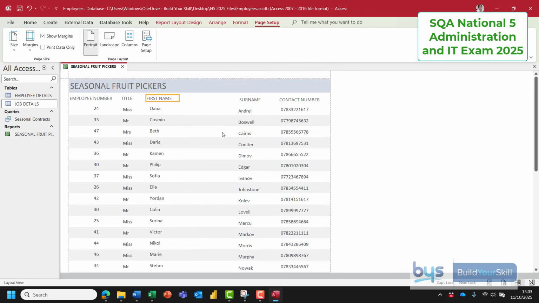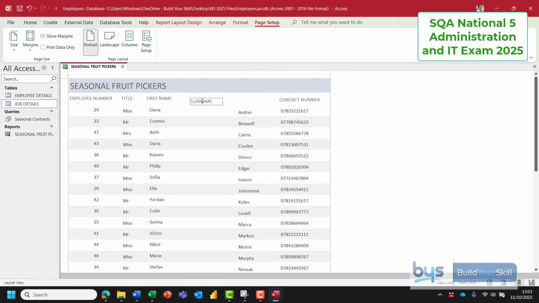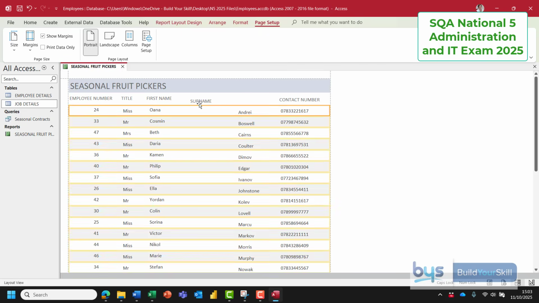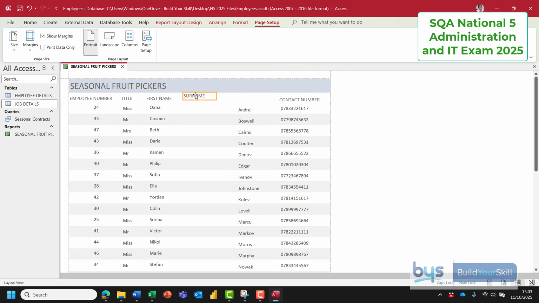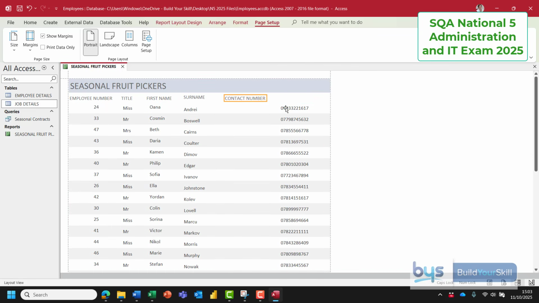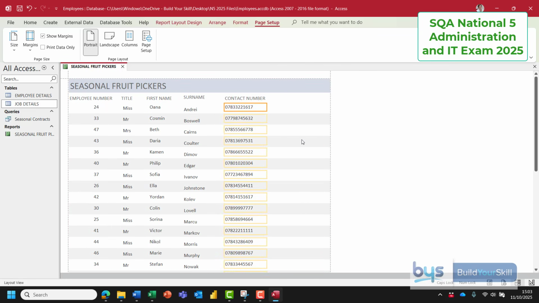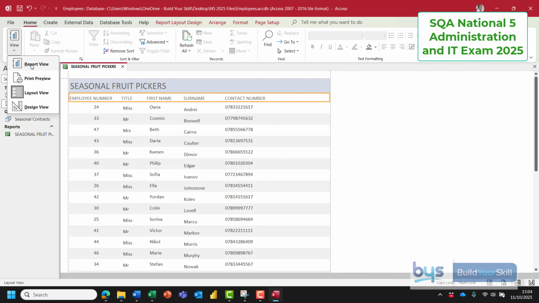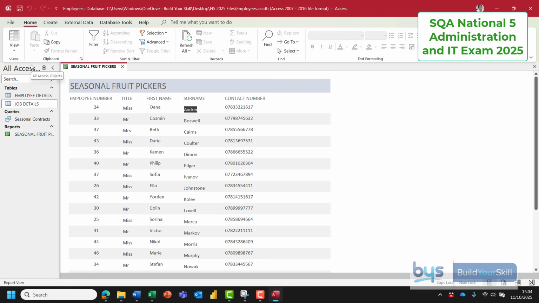And I've got a bit of a space here, surname and contact number, so just to really tidy it up, I think I'll bring the surname closer, and I'll make sure that it's straight in position. Oops, let's just try that again. It's up there. Maybe down a wee bit, there we go, and then click it along, and then again the contact number, we can bring it along, and then like that. Surname is slightly out of line, I'm being really pernickety, but let's just see if I can make that look a bit better. So there we have the report: employee number, title, first name, surname, contact number. That's the order they've asked for us to do it, and we can have another look by going to Home, and then to Report View, and that looks a lot better.